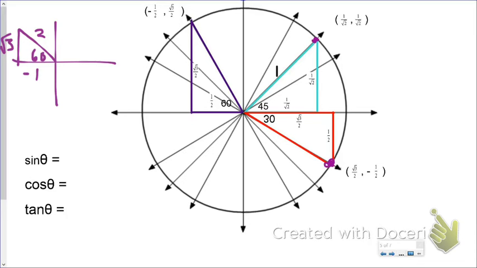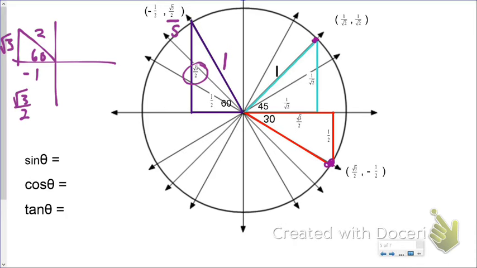So if I were to try to find the sine of this angle, my opposite over hypotenuse would be root 3 over 2. If I'm going to find the sine on this triangle as well, I'm looking at my opposite over my hypotenuse. I still get that same value of root 3 over 2. So it doesn't matter how I write this, as long as I keep that same ratio, I'm going to get that value. But what I want to look at is what that corresponds to in terms of these coordinates. So that root 3 over 2 was the same thing as my sine.